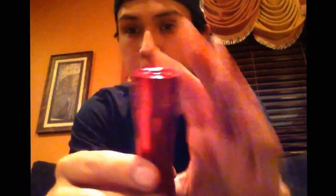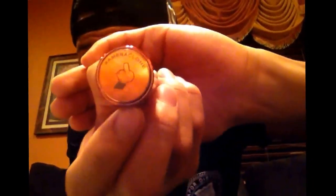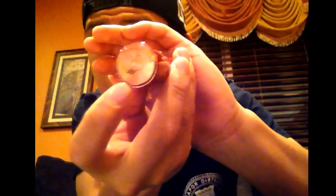When you get it, there's the FU sign and the USA flag right there. You open it like this and there's your mod — it's wrapped in a little plastic bag. Here's the M6. It has a FU logo at the top and at the bottom too, with stars and a weird design. It has the AmeriClone logo with the Mickey Mouse middle finger, and my serial number is 943.